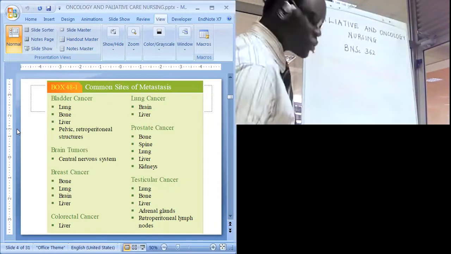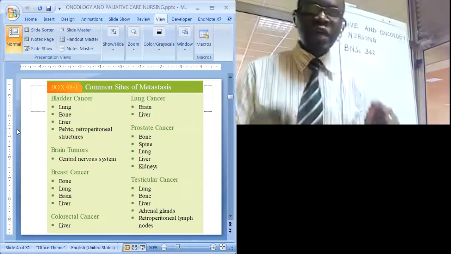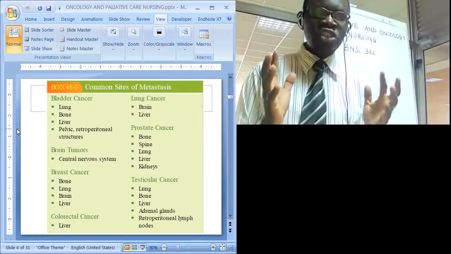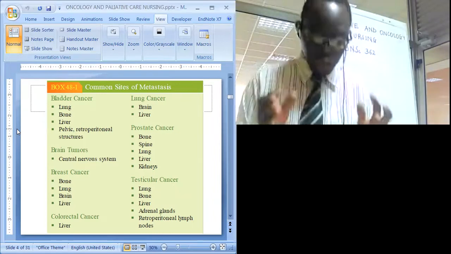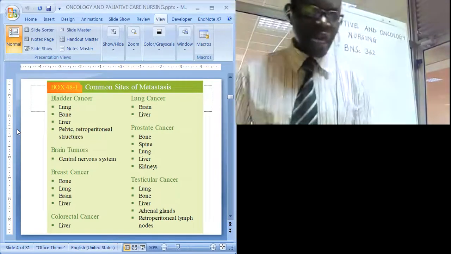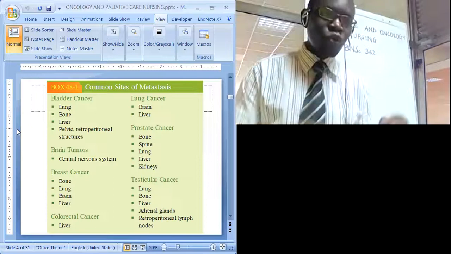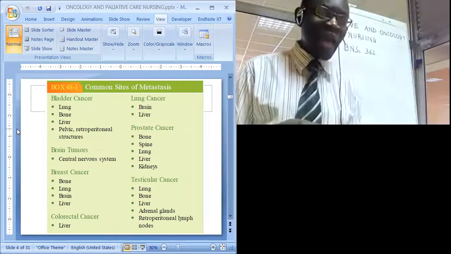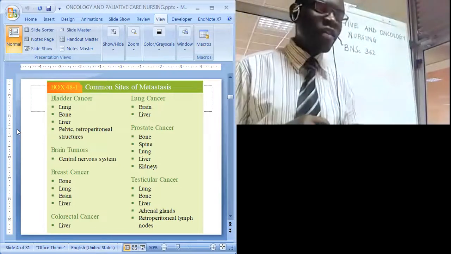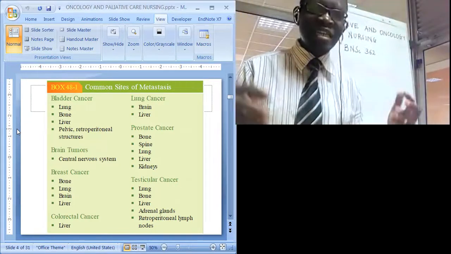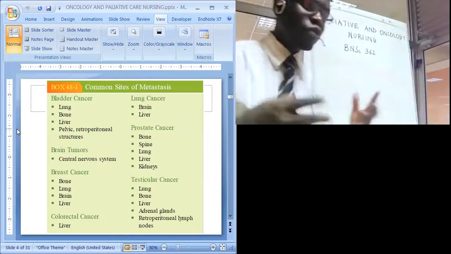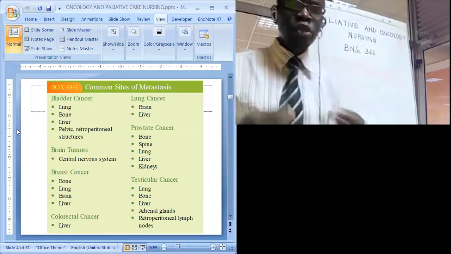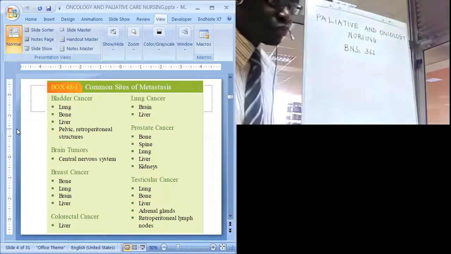The point to take home here is that these cells, wherever they are adjacent to, are the potential areas of spread. In other words, they spread to those adjacent structures. But also, because of blood, they spread to other, maybe distant areas, because of what we saw earlier. Blood is one of the mediums through which they spread.